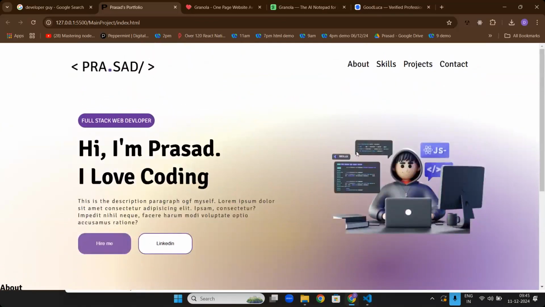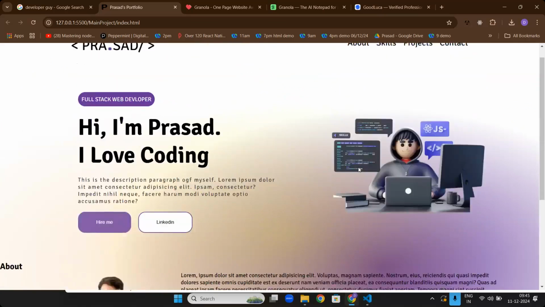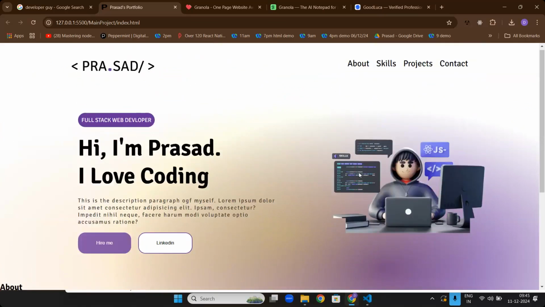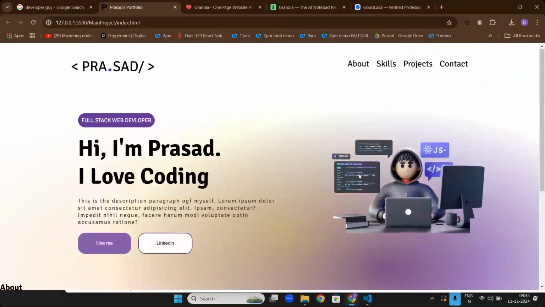Can you see this? You can see that blue color scrolling. Usually people use this effect, this attachment fixed effect.